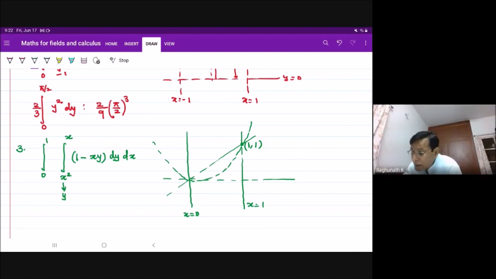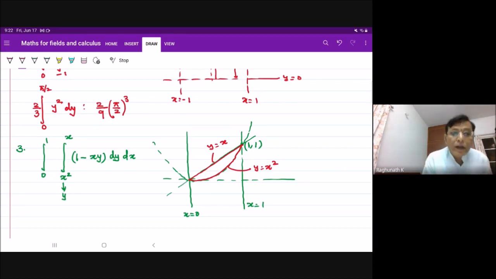Because of which the region of integration here is this. X is equal to 0 to 1. This is y is equal to x squared. This is y is equal to x. Here, you should always take the strip from left to right, while integrating it with respect to y in the upward direction. This is what is given.